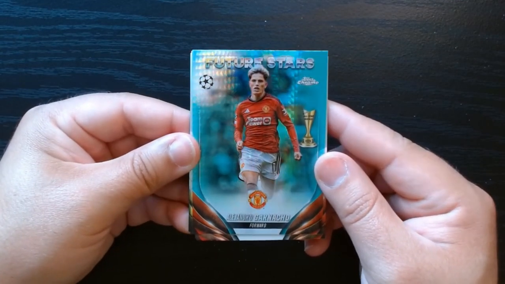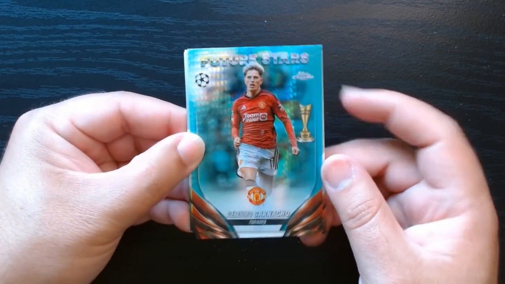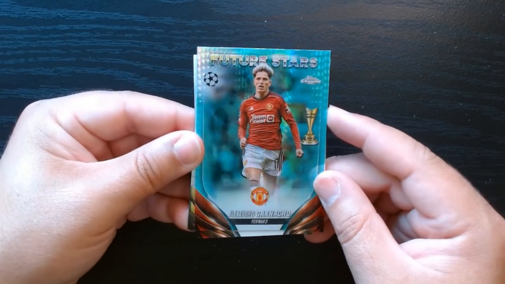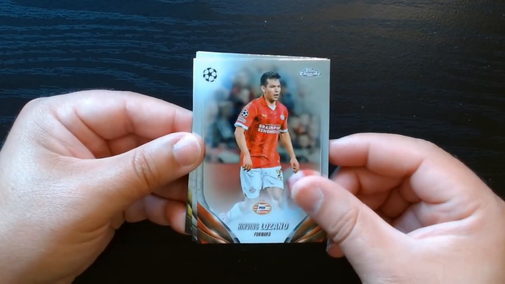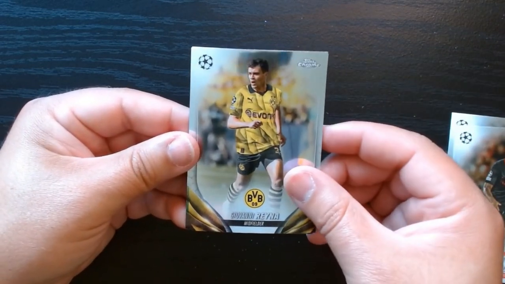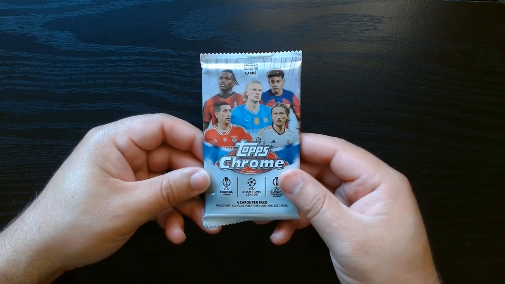All right, this is a good one, Alejandro Garnacho, Future Stars, in Prism Aqua parallel with the All-Star Rookie Cup right there next to it. This is a nice one. I've heard good things of Alejandro Garnacho. Irving el Chucky Lozano. Konate. Reina and Hyun-jun Yang. What did he say? Next to last pack, let's get it.